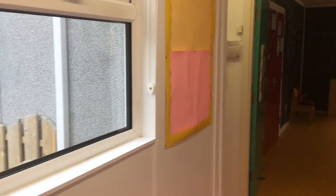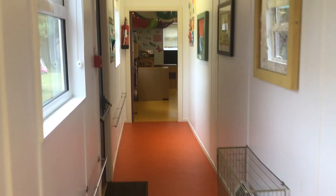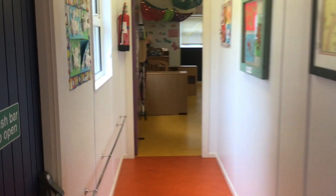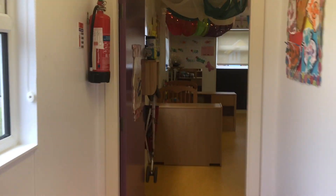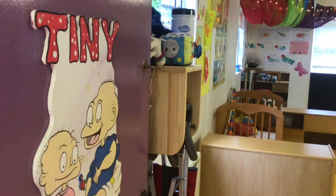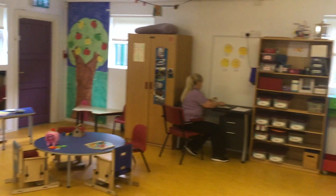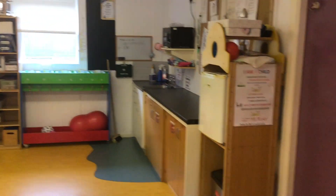Back down we go to the corridor towards our classrooms. Our first classroom is Tiny Tops, where a lot of our new children will start. Children in this classroom are often quite young, only two or three years of age. We see a lovely, bright, colourful room with lots of pieces, and one of our wonderful care staff here working away.